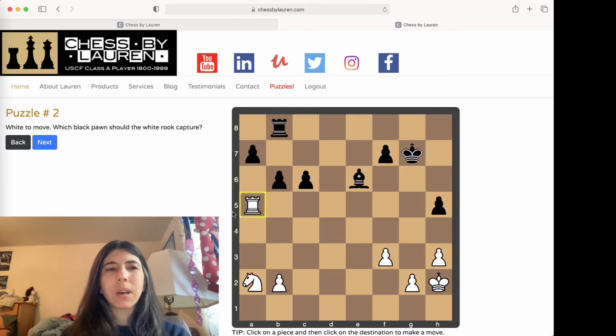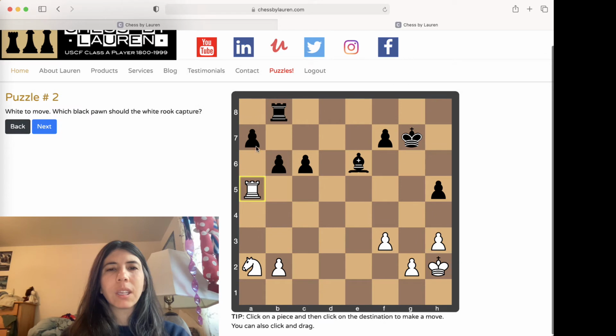Okay, let's move on to puzzle number 2. In this puzzle, this rook can take the pawn on a7, or it can also take the pawn on h5. Which pawn should this rook capture?